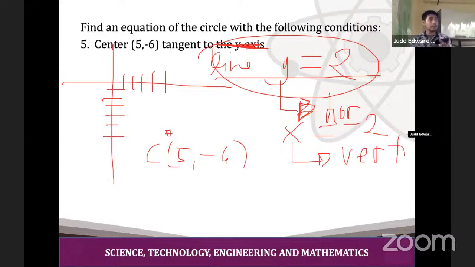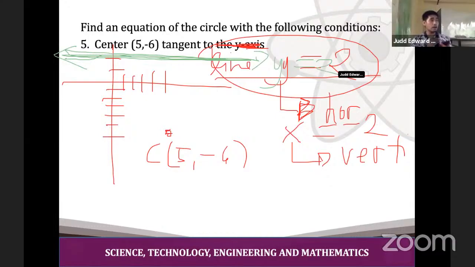Okay, I will graph now line y = 2. Asan ba yung y = 2? This is 1, this is 2. Therefore, this is the line y = 2. But how do we graph? Paano daw natin ginagraph? Di ba sabi ko kanina, if that is the equation of the line, it becomes horizontal. Therefore, this is the graph of the line y = 2. Maliwanag. Okay, how do we graph now the circle? Sabi, tangent naman doon yung circle natin. Graph natin, ibig sabihin, didikit naman daw yung circle natin doon.